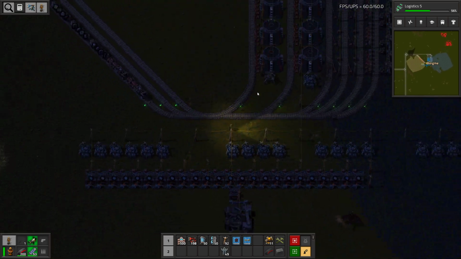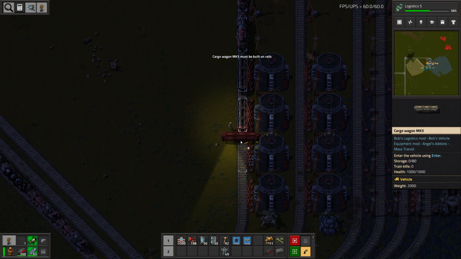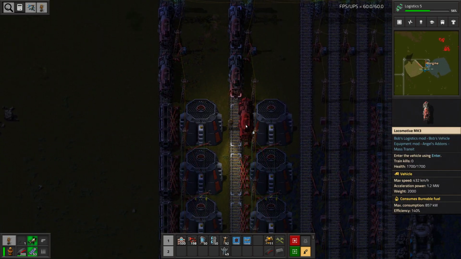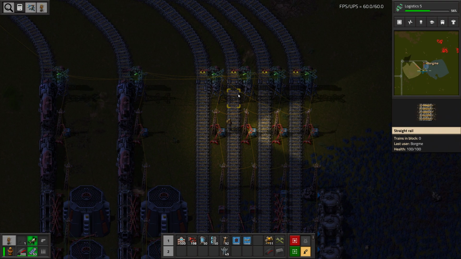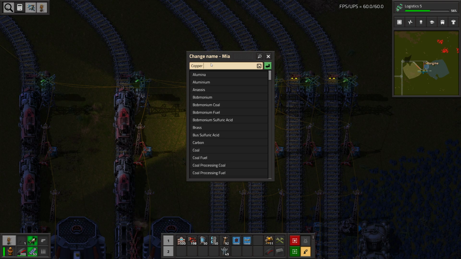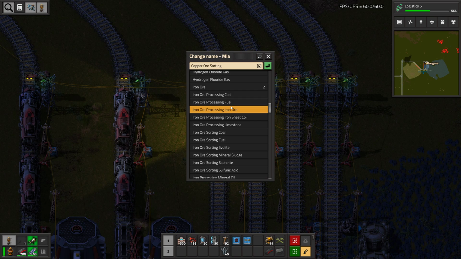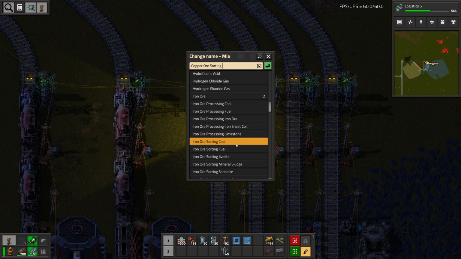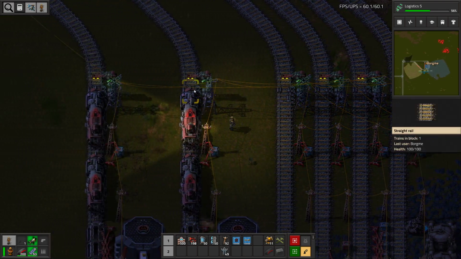Good. We should probably get some ore in here. And some fuel. So this is copper. Or sorting. What did we call the iron one, just to try and be consistent? Iron ore processing, I guess. No, that's the smelting. Iron ore sorting. Okay, that's the same. Fuel. Let's name all of them that for now.